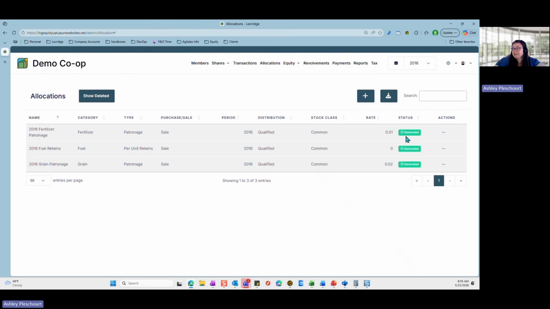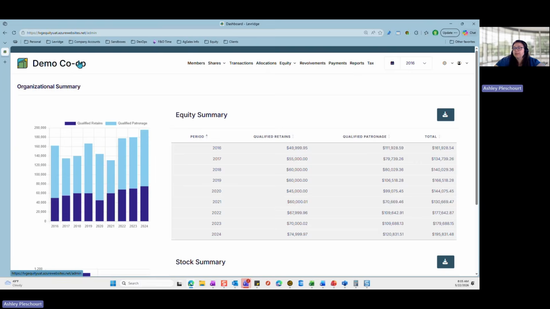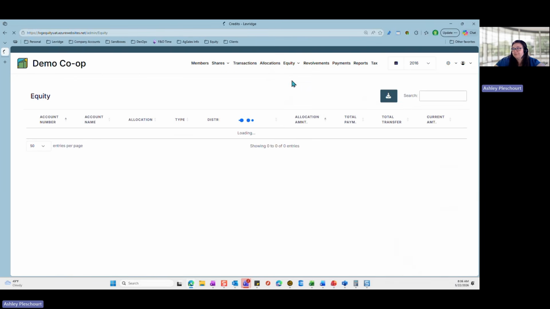So now we've run this. We'll see that there are credits created under equity here, but before I even do that, I just want to show you that you can still download these results. You can view what the allocation looked like. And then if we jump over to our home screen, we can also see now that we have more patronage that was added to the screen. If we had done this under a different category, we would see a different result here. Previously, though, we had 78,000. So we can go and check out the credits that were made from that.